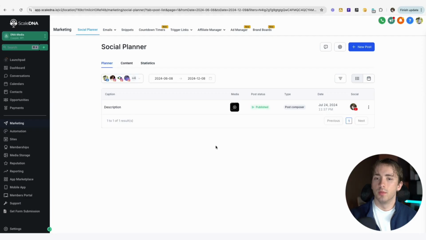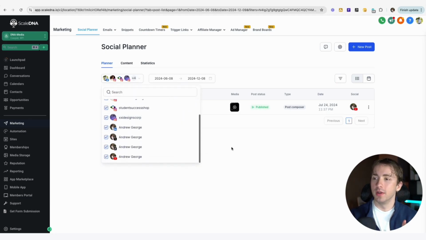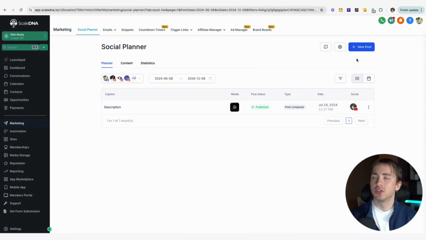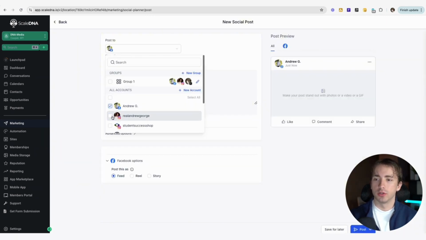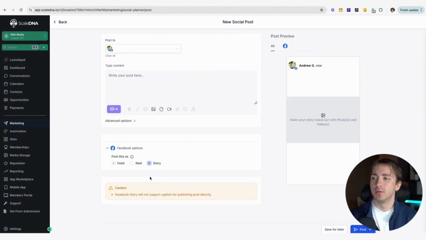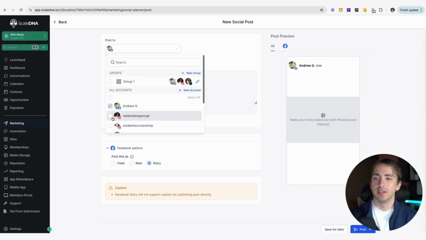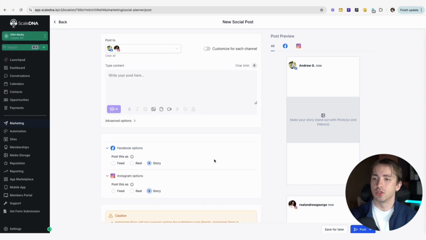Let's dive right in. We all know and love the social planner where we can see all of our different social media profiles, including Facebook. And of course, we can make posts. Well, now we can also make stories for Facebook as well as Instagram. If we go ahead and click create new post, we can see we can select our Facebook. We can also select our Instagram if we want. They're both run by Meta, so it's sort of the same platform. And we can now see that we can post as a Facebook story, which is super exciting. As you can see, we can also throw in Instagram, select story as well.